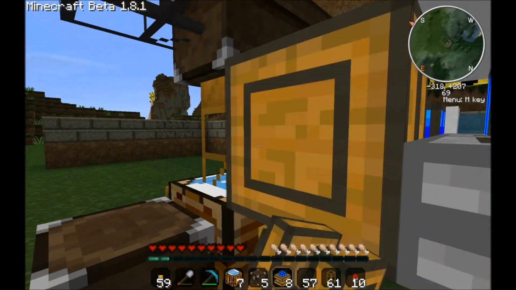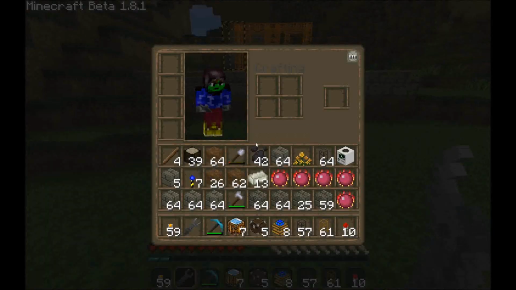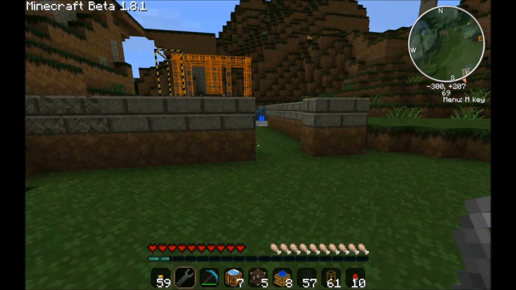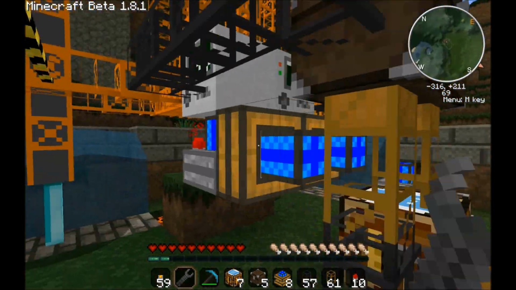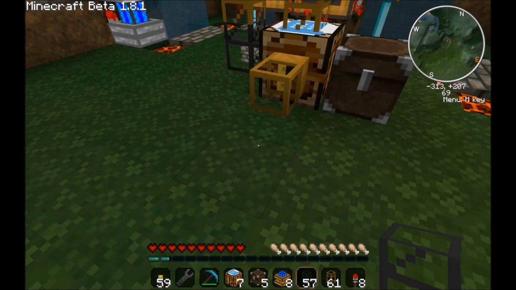And we can power up the, ooh, and we need our wrench again, don't we? Yes, we do. To make sure that the engines power the right things and not each other. We'll go ahead and plant a flower there to keep our inventory nice and open. And sweet, that part's gonna work. Nice.